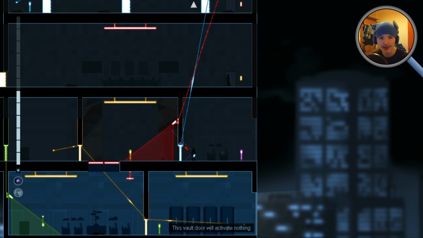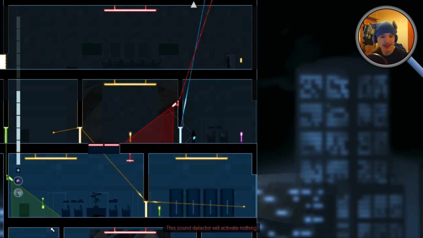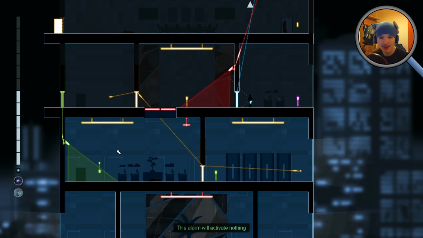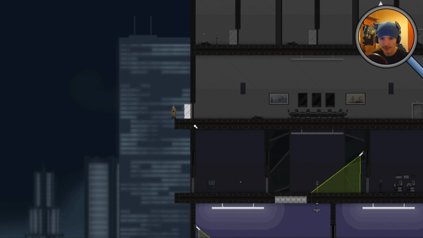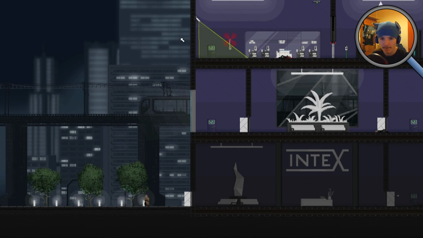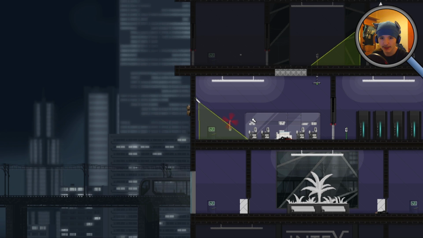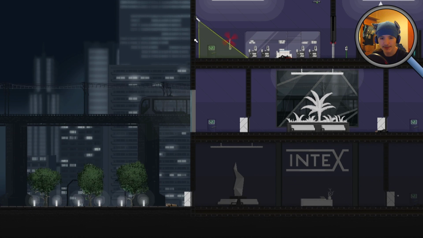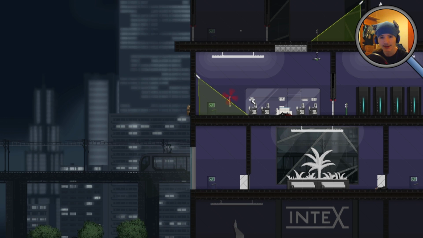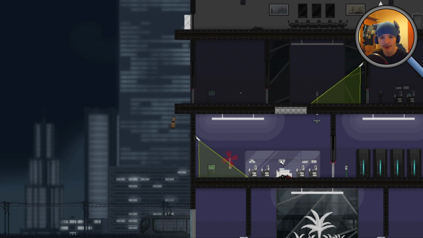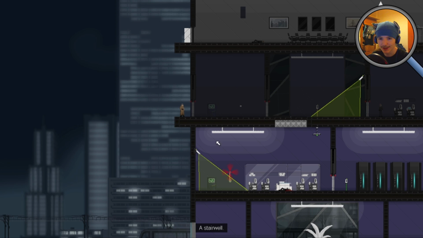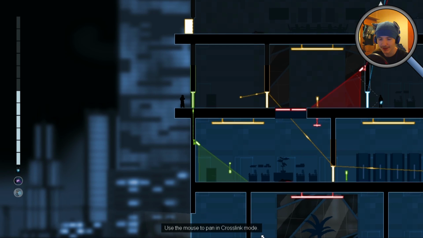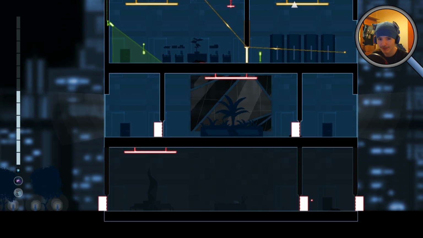We'll stick with that. I was going to think of hooking it up to the sound detector, and then using the alarm, but there isn't actually a green thing on that level, so that wouldn't actually help us all that much. Yep. Right. Well, that was the wrong way to go. Up we go. Except I need green to actually get in there.